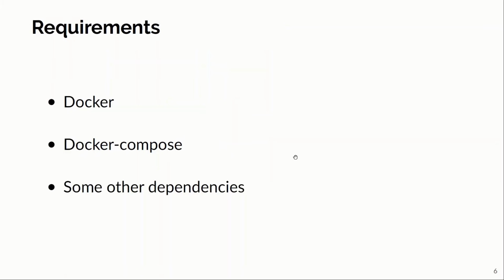The requirements to actually start with development on Sandbox are rather easy. We need to install Docker containers, we need to install Docker Compose, and then also for this specific solution which we have on the Raspberry Pi, we also have to install some other dependencies which I will introduce later on.